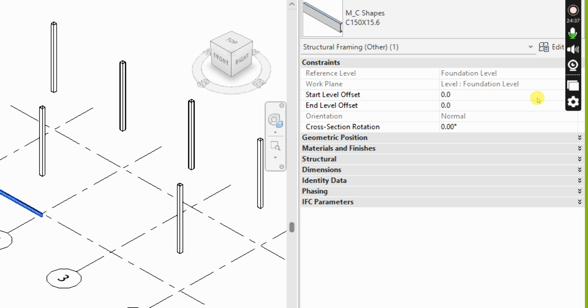And if you look at the foundation level, it is faded out. You can't click it, you can't change it, you can't do anything. So which means that if I want to move the beam from the foundation level to, let's say, ground floor level or to the roof level, I cannot easily change it here in the properties palette, which means that there should be another way that I can use to change it. We will look at it later on.